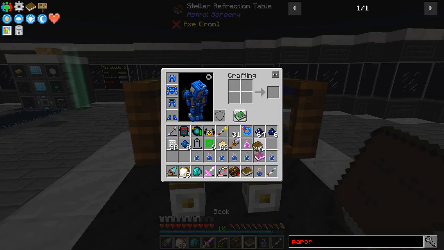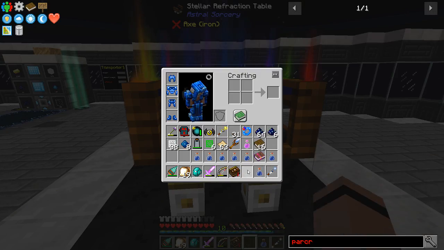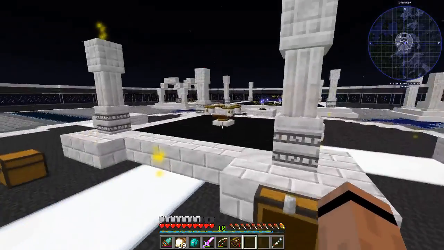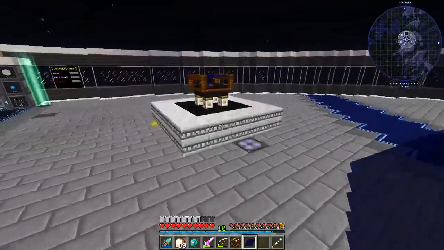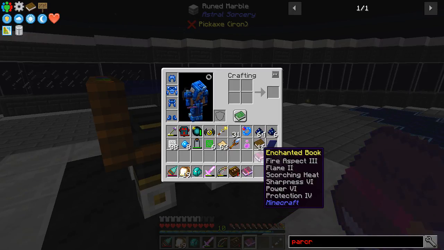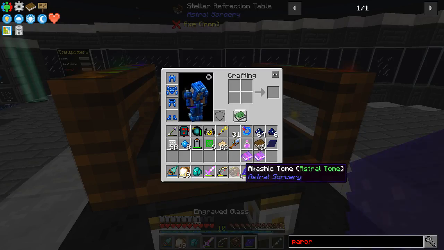Yeah, let's do that again and make a different book. Yeah, and I think I'm going to stick to books at the moment, not potions. So I'm just going to stick all my potions in here. And let's grab this other glass and we'll make a different one. All right, so what did we get in this book? More sharpness. Okay, so these guys are pretty similar. All right, cool. Let's take out this one.